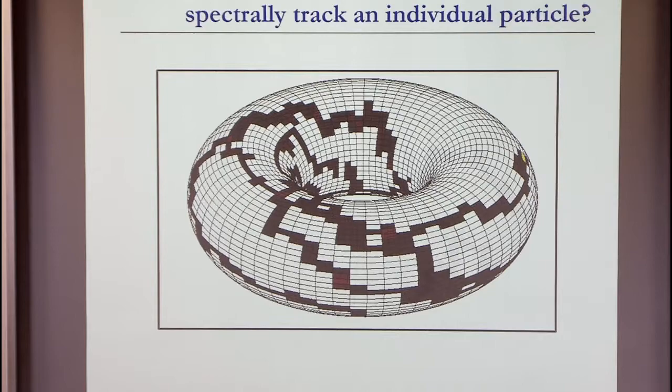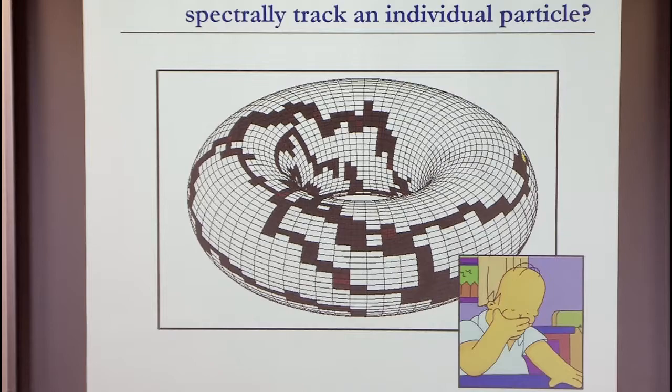Okay, so suppose we wanted to say something about a single trajectory. In some sense, that's an embarrassing question because spectral methods shouldn't be able to talk about such things. So let me now give a specific question about a single trajectory, and that's about the cover time of a graph.